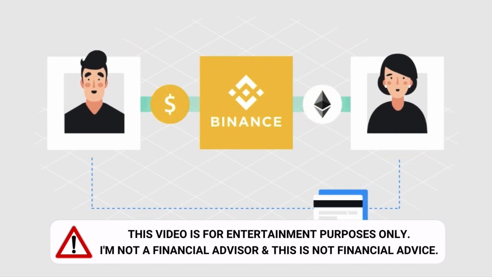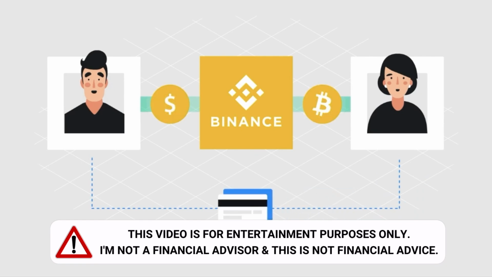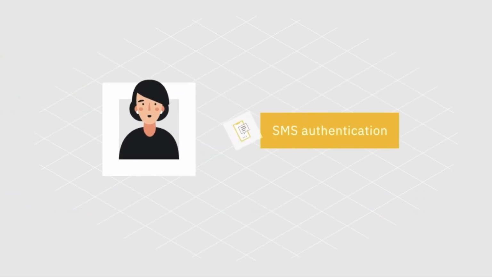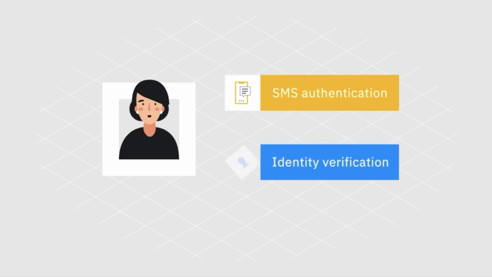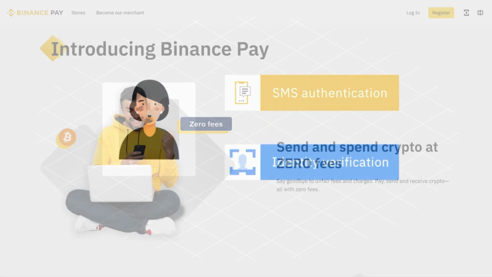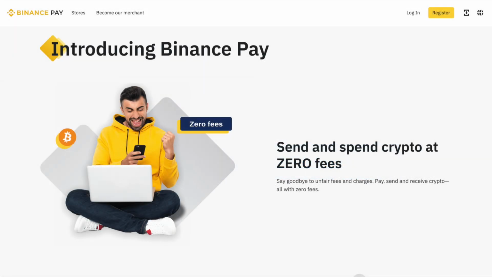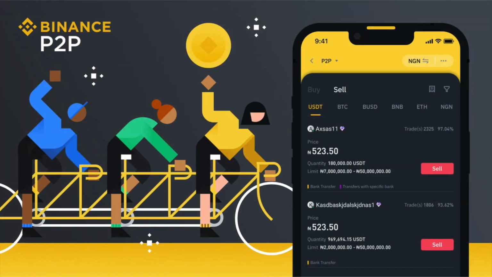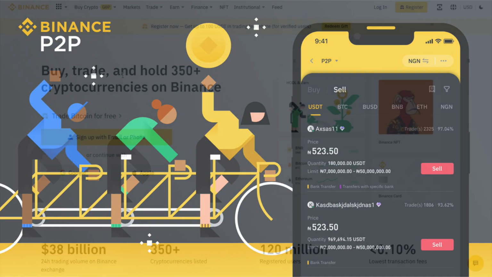It offers more than 150 different payment options, and there's no trading fees, allowing you to buy crypto in exchange for your local currency. Those cryptocurrencies could then be transferred to another Binance user for free using only their Binance ID, their phone number or email address. Then if the user would prefer to hold fiat or traditional currencies as opposed to the crypto that you've sent to them, they can simply sell their crypto for cash, again using the peer-to-peer exchange.